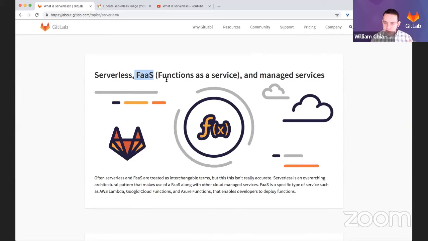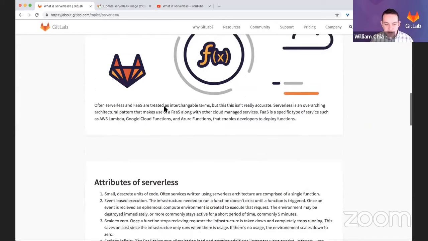The confusion out there is that sometimes when people say serverless, they equate serverless with FaaS as though they're the same thing. They're really not. Serverless is the overall architectural pattern of building applications in this way and using all of these things. So for example, you may use a service like Firebase, which was acquired by Google. Firebase is very popular in the serverless space, and it has these same principles. It's event driven: an event comes in and it provides content to you on the fly.